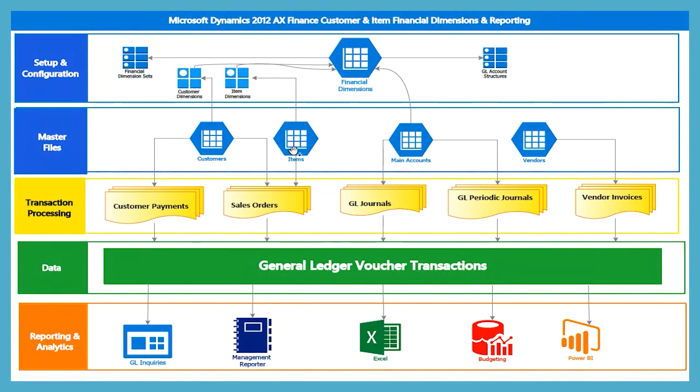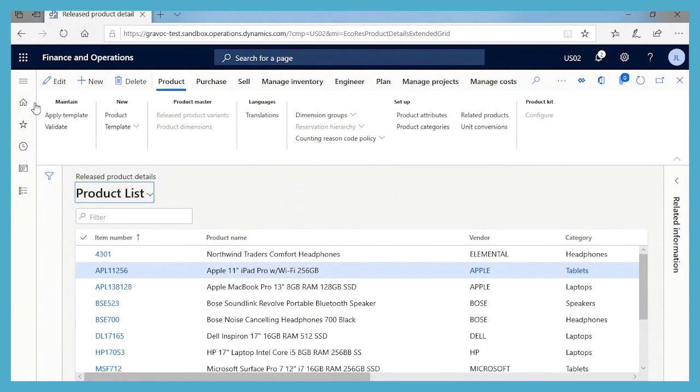Okay, so that is a quick overview of how we are going to connect the dots between the customers and items, main accounts, and how they inherit through these transactions. You can see the customers and items feed into the sales order. Now, the sales order is going to be our primary transaction to provide these details, but you also saw we have vendor invoices, GL, general customer payments, where we can apply the dimensions as well.